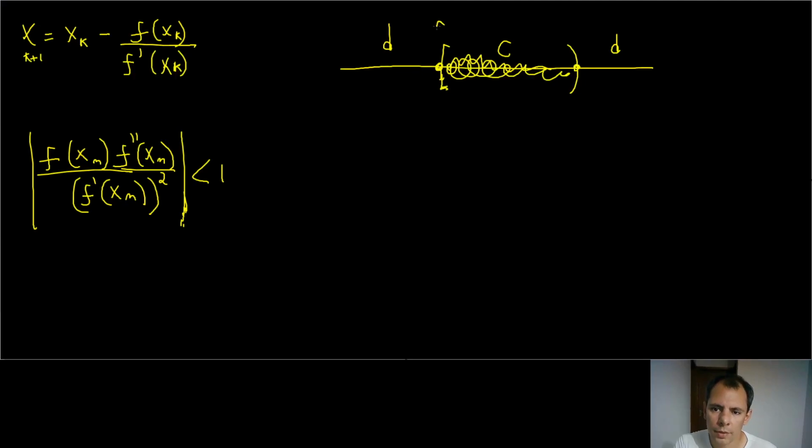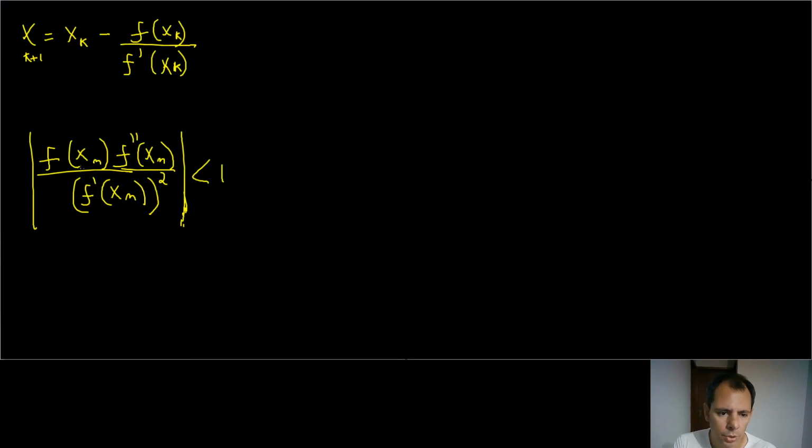So if this is A and this is B, the limit of convergence will be x, which is greater or equal to A, and it's less than B. Okay? This will be the limit of convergence. That's where this minus 1 comes from, but I'm not going to explain a whole lot of this right now. What I'm going to show you guys is where the formula comes from, not why you want to make it less than minus 1, but where the formula comes from.